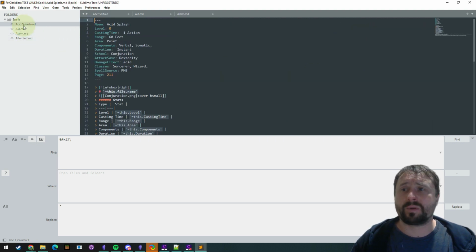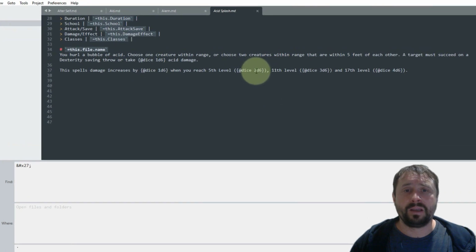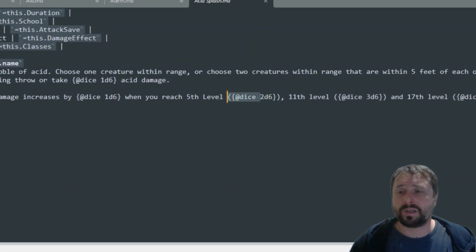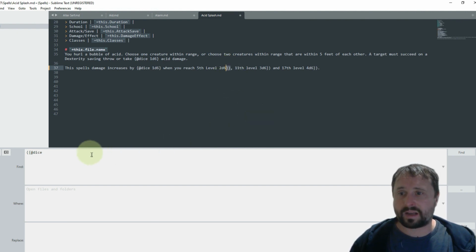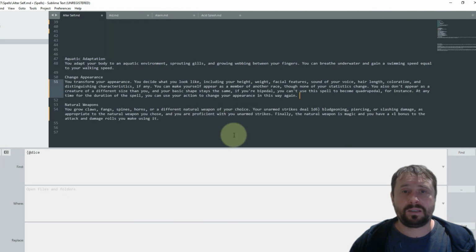Note that Obsidian was rendering that perfectly fine, so you don't have to go to this degree. These were annoying me, so I would go and do a search for that, and I would just replace that with nothing. And then I would come in here and find the examples of where that occurs, and I would replace that with, oh, do I want to do it that way? No, I probably want to do this. I probably just messed up there. So I want to do that section there with a space. Replace that with nothing. And then, oh, I just lost it all.